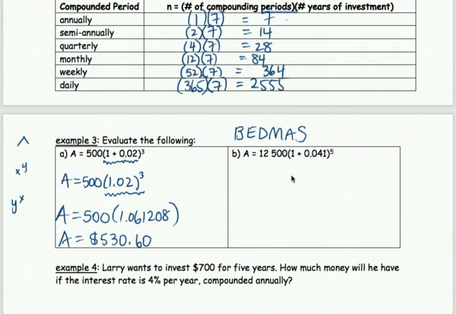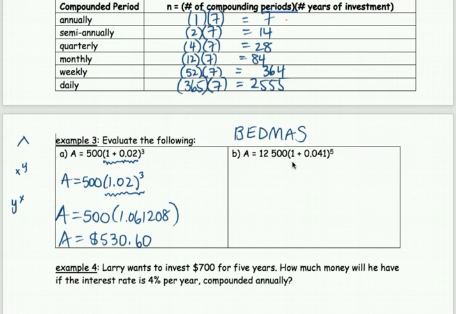So let's move on to the next one here. So again, just go through, follow BEDMAS. This is why we've been practicing this, just to make sure we don't make any mistakes with BEDMAS this year, okay? So again, I know you might be tempted to go this times 1 and then add it to this and eventually take the exponent, so just going left to right, don't do that.